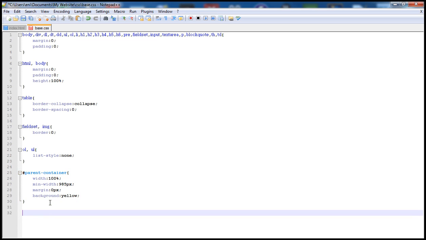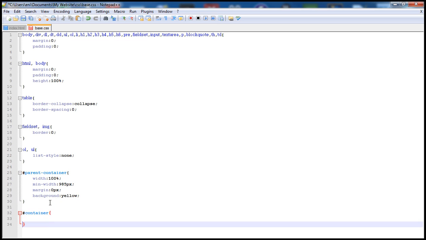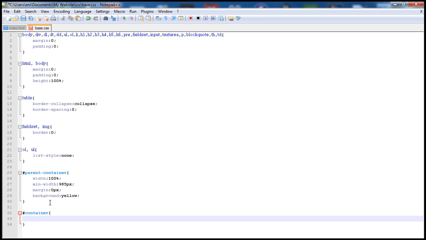Under the parent container, I'm going to have a container. If you do not understand, guys, simply do not worry. In our next tutorial, we're going to go back and forth in this styling file that we created, and we're going to explain what the parent container and the container mean, why we are applying those styles, and how you can change those and make them your own. So for the container here, I'm going to set the position to relative.